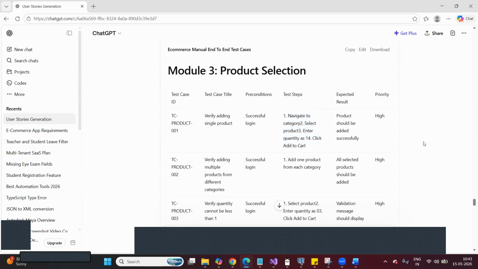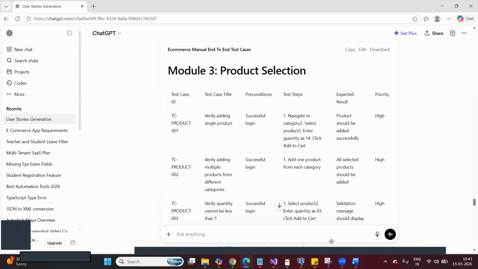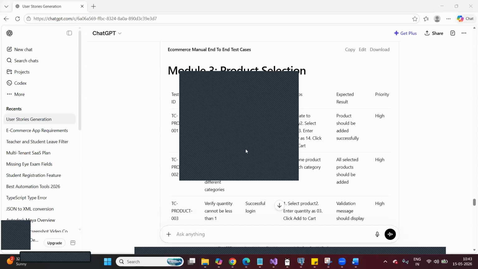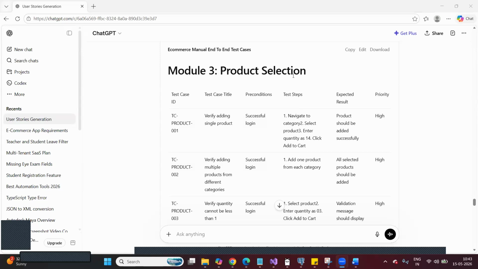I believe you only, Sunil, asked. Sunil was not here today. Sunil joined? No. Fine. So this is how we are generating requirements into stories and stories into test cases.